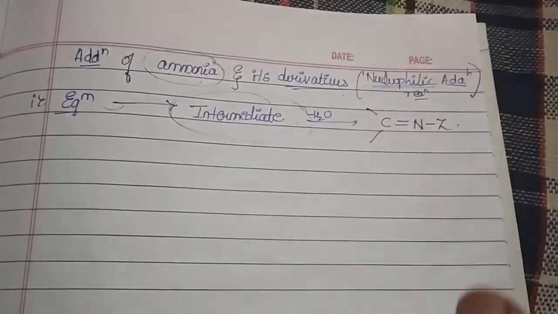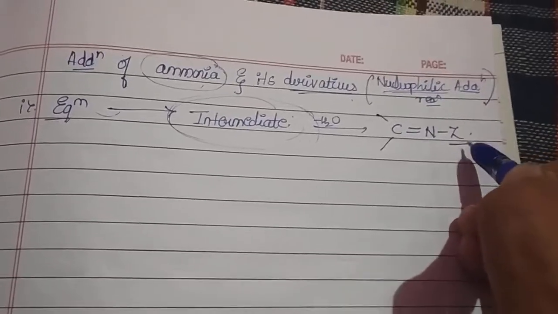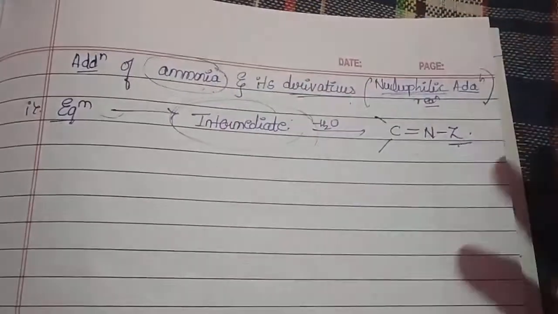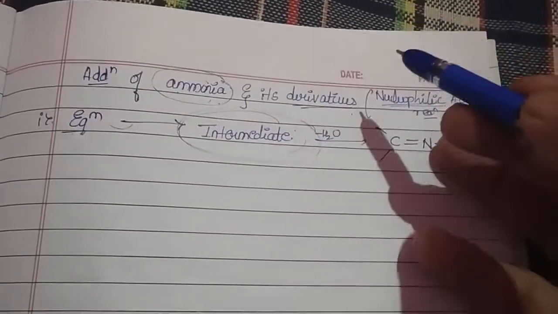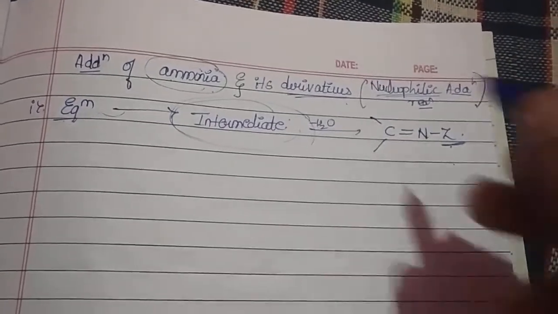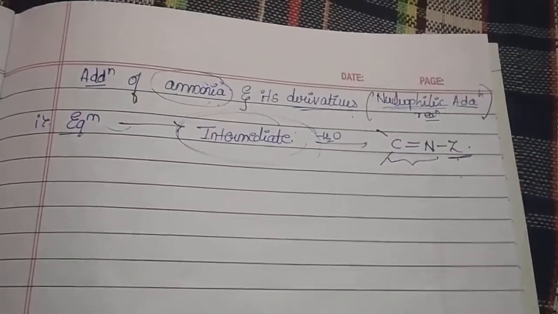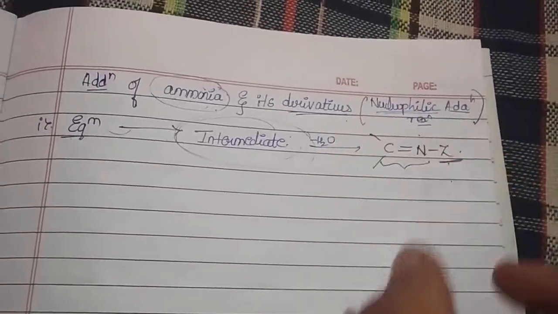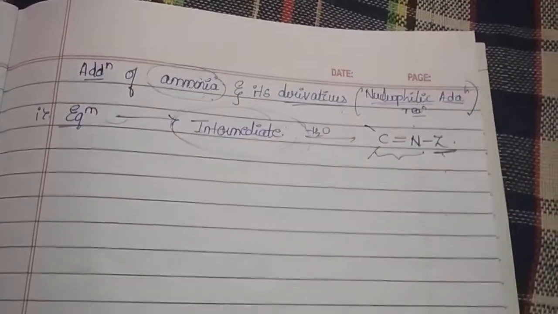Sir, so is it the same for everything? Yes, it is the same for everything. But see, the Z I have written, this will keep on changing. Z depends upon what type of ammonia derivative, what other reactant you have taken. When it is ammonia, one Z comes, and when its different derivatives come, you can see Z keeps changing. But remember one common thing: this C double bond N will exist in our final product. Okay, it's a common thing. The C double bond N part will be there. The Z will keep on changing as you change the derivatives.